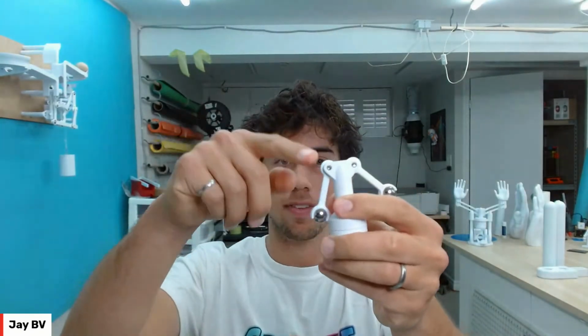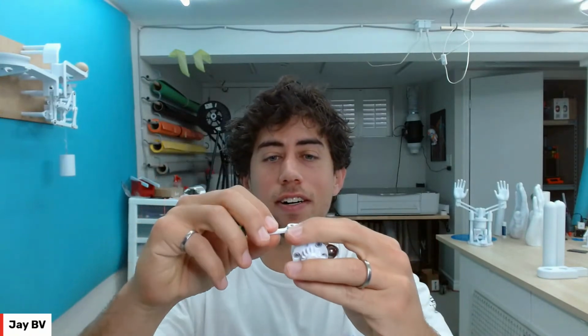So everything had a lot of wiggle to it, and now everything's very precise. There's not a lot of wiggle, and it's just such a nice thing to create mechanical assemblies that are really perfect.